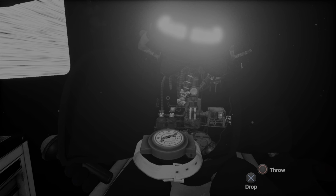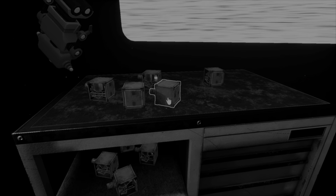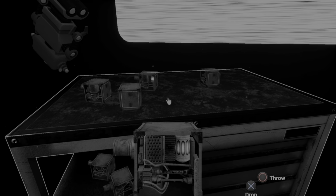Remove the child's watch and place it in the lost and found bin. Be careful not to touch and good job. It appears there is a child. Carefully place the music box on the work table. Great job. To reset the safety latch, press the button. Now, remove the child's shoe and place it in the lost and found bin. Well done. Return the music box to Freddy's chest cavity and we'll call it a day.